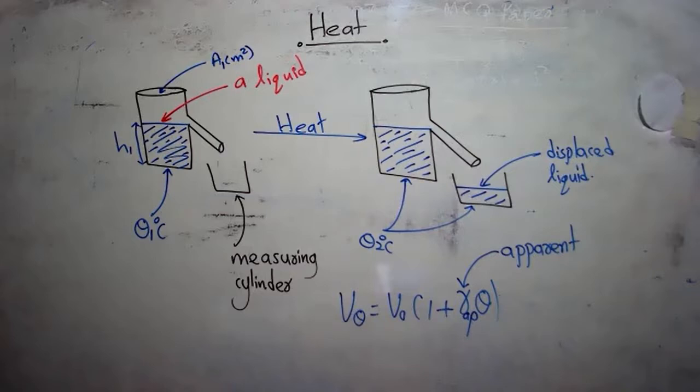Sure, sir. Let us consider the following arrangement of a liquid and a vessel. Then draw the figure on the board. If the expansion of the vessel is neglected and only the expansion of the liquid is considered, that calculated value of the constant gamma is said to be the apparent coefficient of volume expansivity of the liquid.